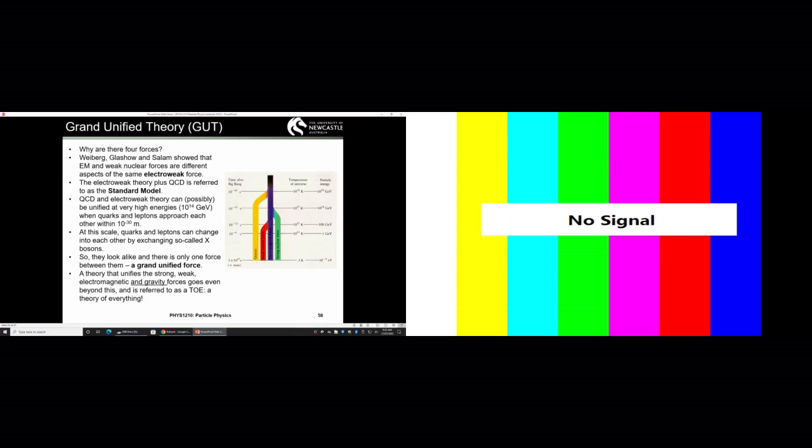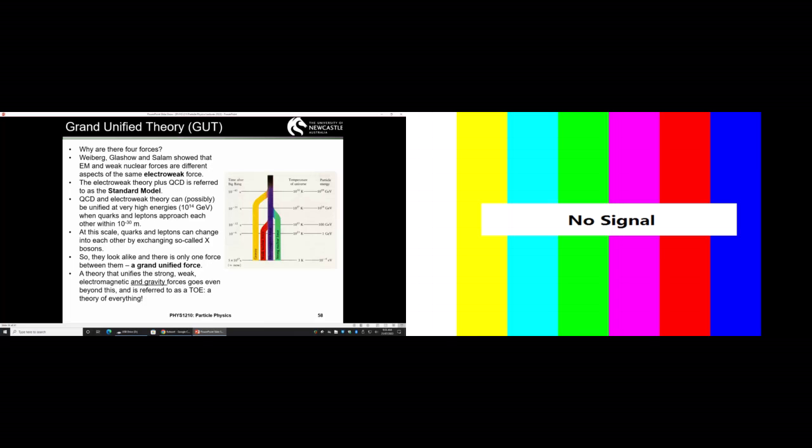So when we try and bring everything together that we've understood about all of these particles, then fundamentally we're trying to understand how everything in the universe is structured. Now, we mentioned yesterday that there are four fundamental forces that we're aware of. So those are the strong force, the weak force, gravity, and the electromagnetic force.